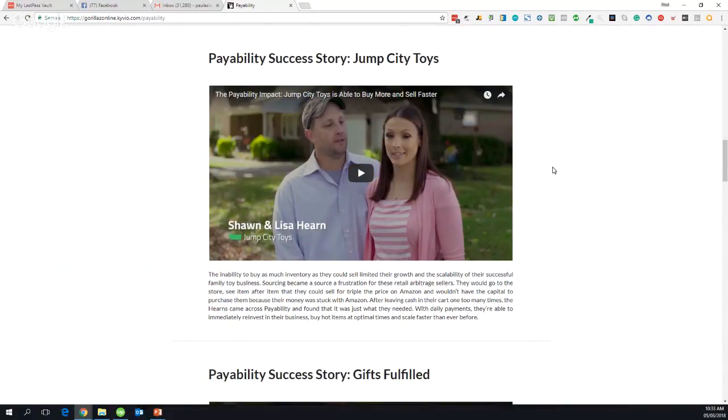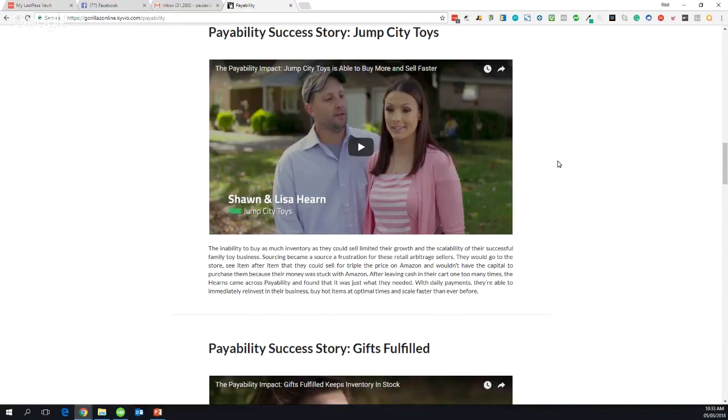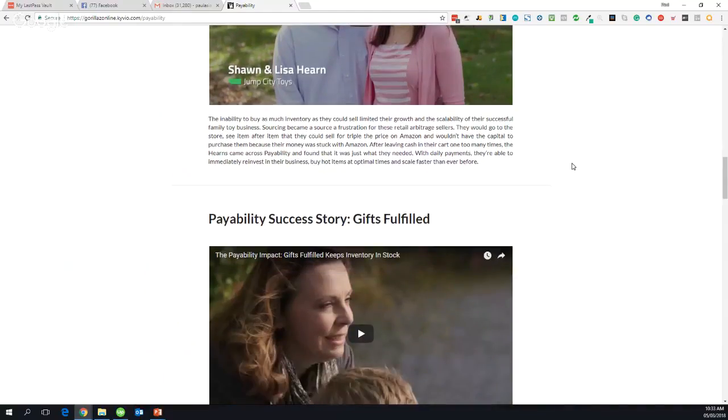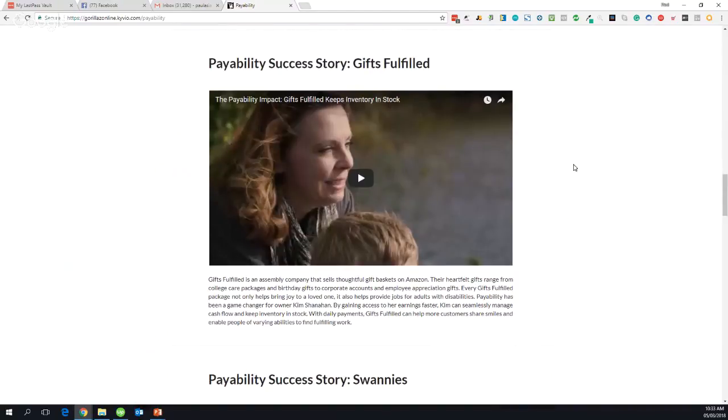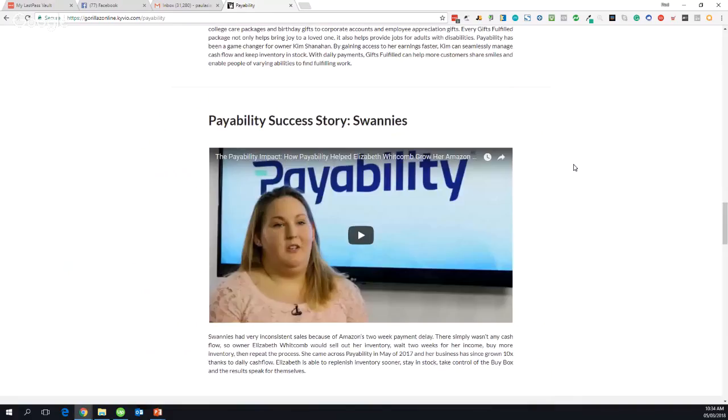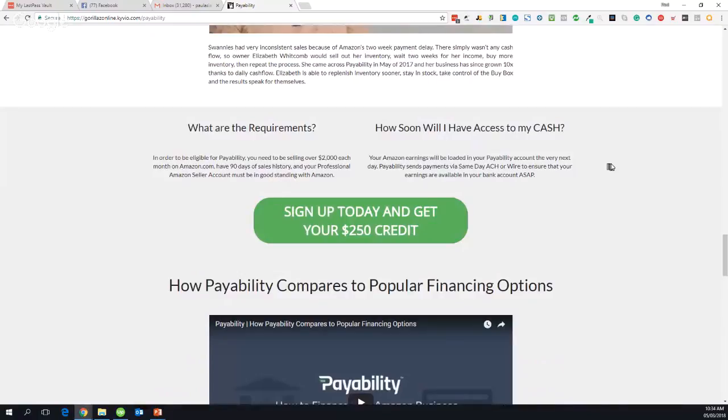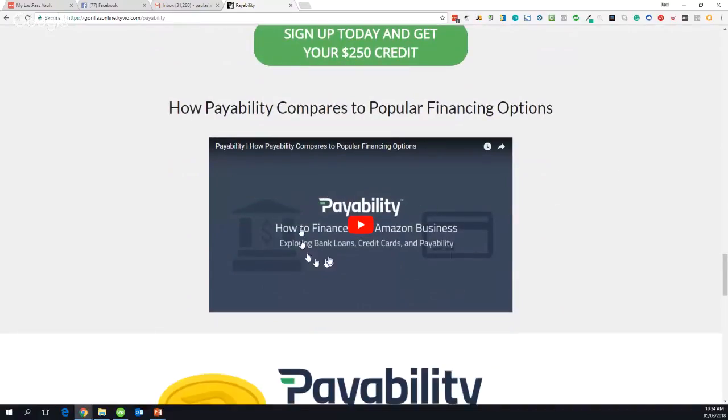But basically, you've got a number of testimonials here, and this is directly talking about how they managed to grow their business with Payability, with basically getting access to their own cash. Like I said, this is not a loan. You're just getting access to your cash earlier. And in order to do that, you just have to pay that 2% on the monthly revenue or whatever you're doing. Okay, so there are a few testimonials there. Payability, how it works, has a short video on that. So feel free to have a look through that, guys.